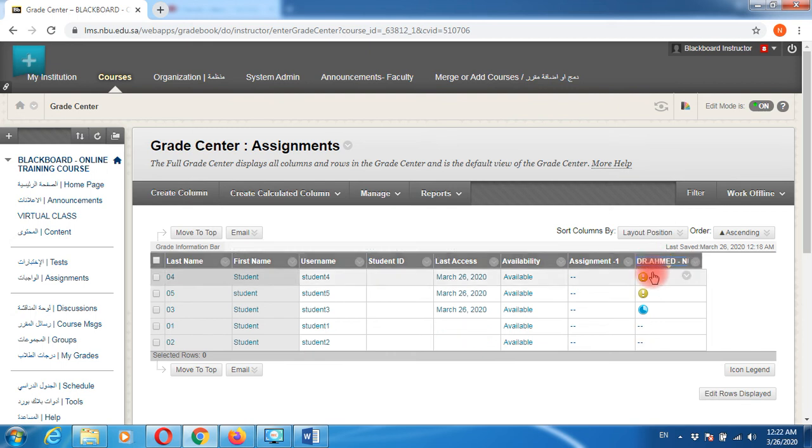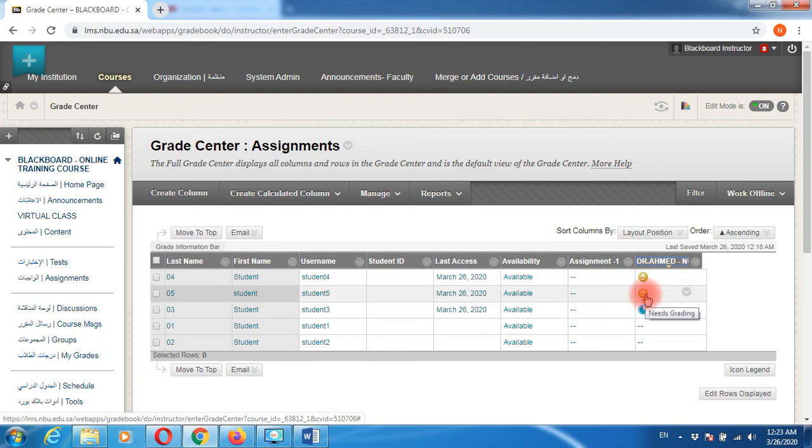So this icon will be in descending order. It will show me the list of students first who have already finished this assignment, then those who have not finished the assignment, and then students who did not take the assignment at all. If you take your cursor to this exclamation mark, it will show you a message: needs grading. That means you need to see that assignment and assign the grades to the student.